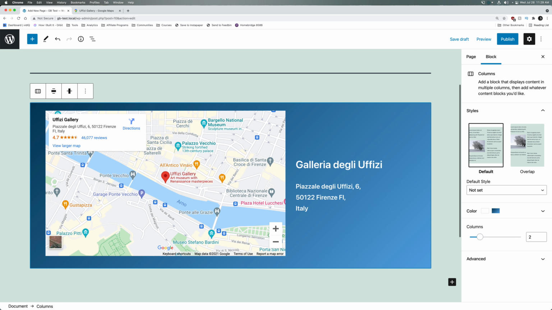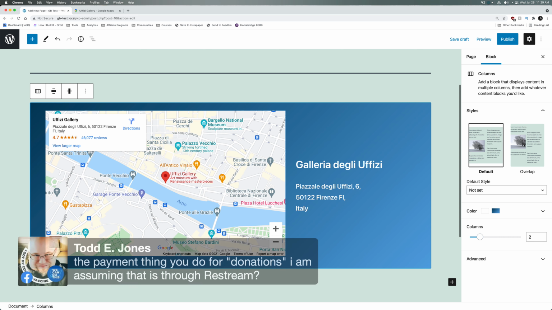Todd, the payment thing for donations, it's actually through YouTube. Once you reach a certain threshold of, I think, subscribers and viewed hours, you have the opportunity to monetize your channel in certain ways. And one of those ways is super chats and super stickers.